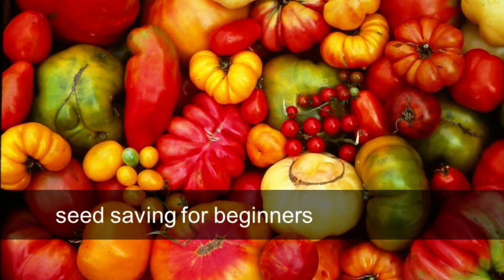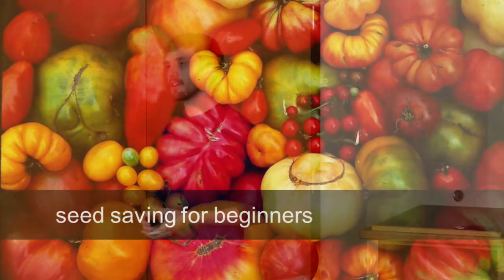I want to talk a little bit about a couple crops that are easy to save seed from. Again, tomatoes, beans, peas, and lettuce. These are easy because, as I mentioned, they're self-pollinating, so you don't have to worry about that cross-pollination much. Certainly not with most tomatoes, certainly not with lettuce, and certainly not with beans. So something that gardeners are often concerned about is, well, if I want to grow two different varieties of tomatoes, but I don't want them to cross-pollinate, what do I need to do to prevent that?